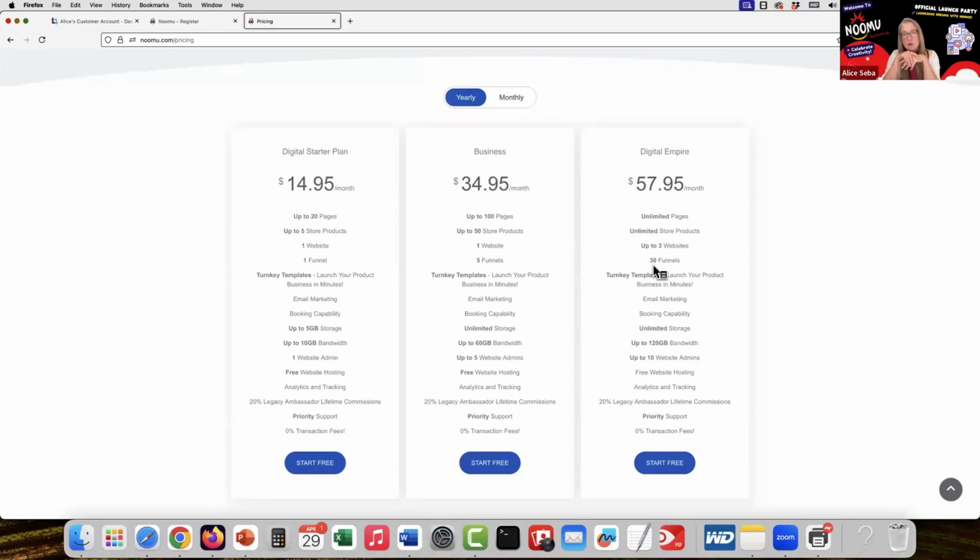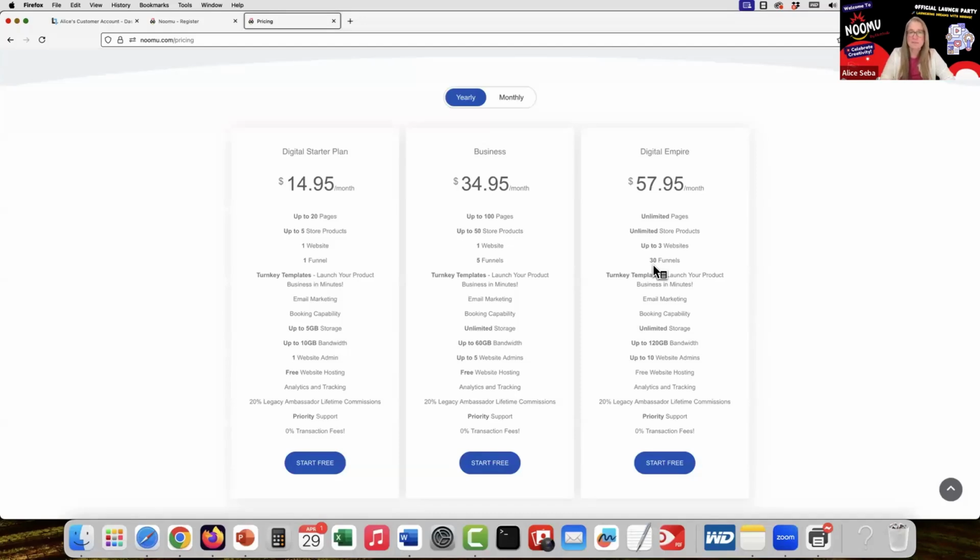You'll have access to all 8 of those turnkey templates that are designed to help you launch your product business in just a few minutes. And of course, the starter templates, which are more fill in the blanks. The email marketing features that Yusuf showed you, the booking capabilities, a certain amount of storage on the starter plan, but unlimited on the others. And the bandwidth is set there for you as well.